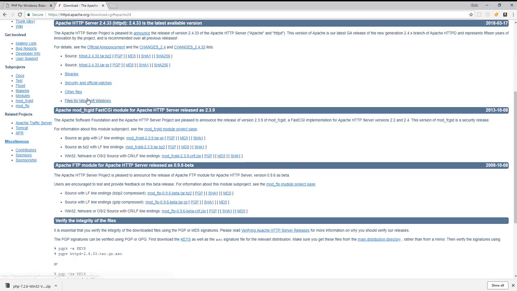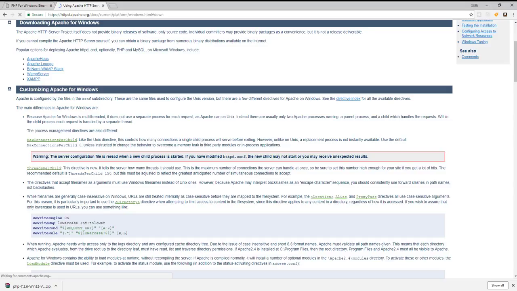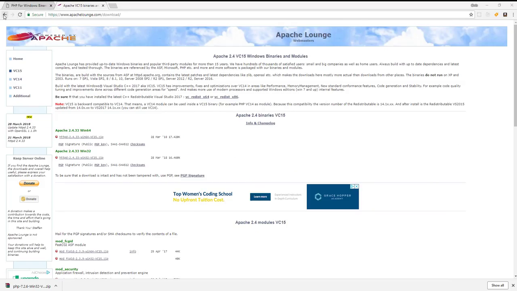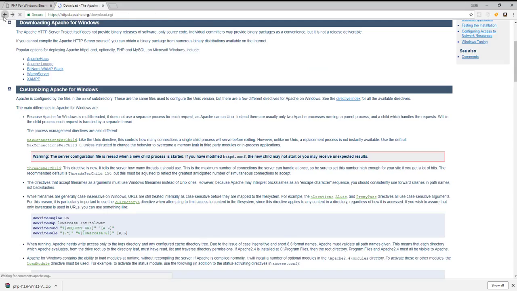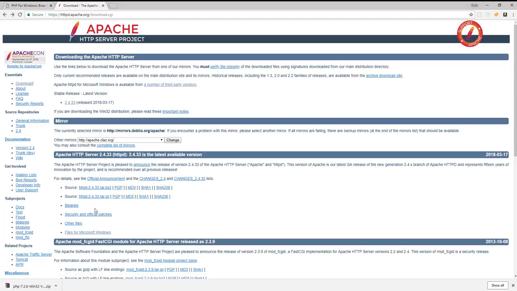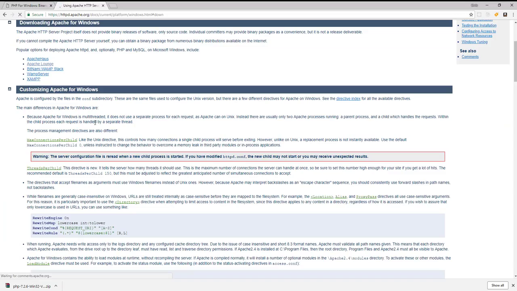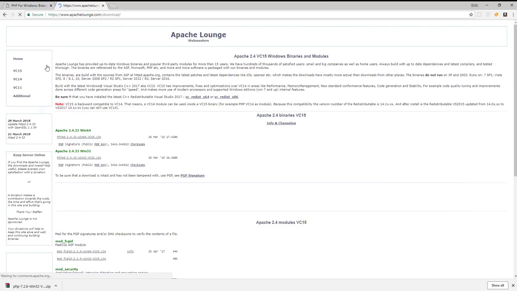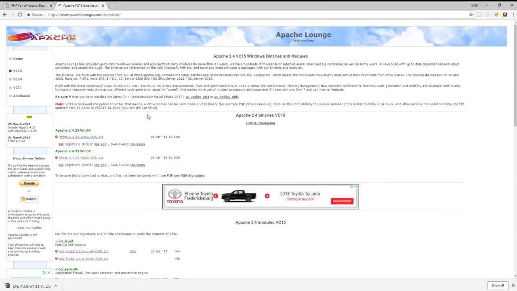So again, we want to go for just the latest stable version, which is the 2.4 series. And then I need to save files for Microsoft Windows. Sorry, this part is confusing and it changes sometimes, but where you end up having to go, it actually tells you, it's not in the binaries. Apache does not release binaries, and that's what you need on Windows in order to be able to run Apache. So it's telling you to go to one of these other sites here to get an actual binary version, because Apache as a community, as a group, is only releasing the source code.